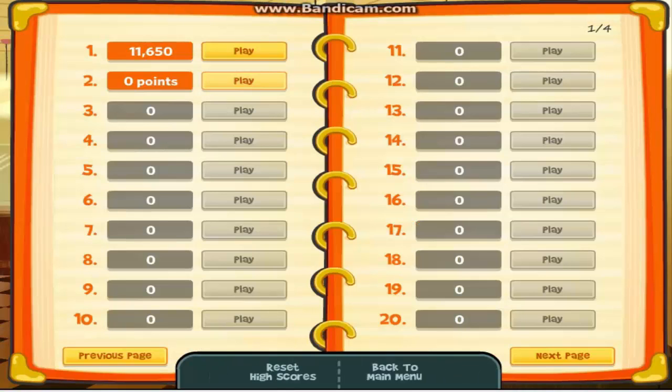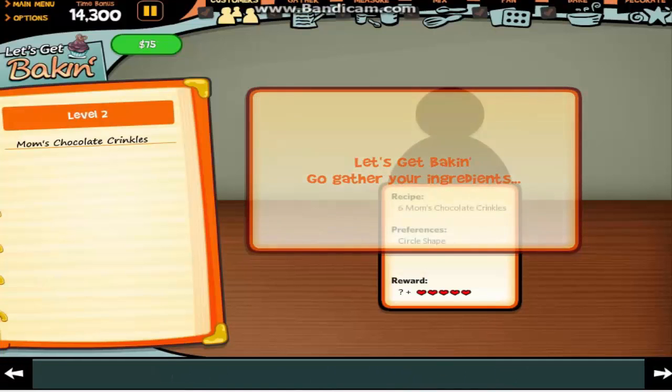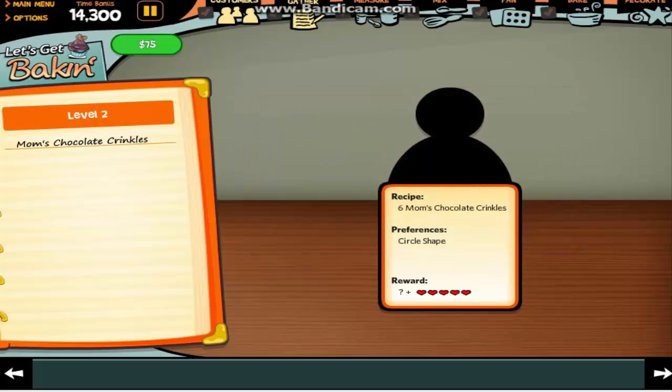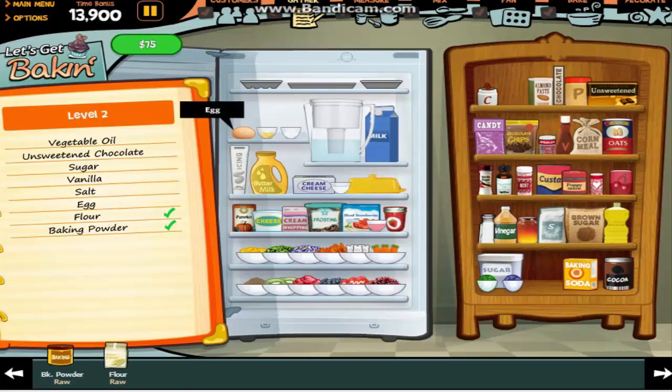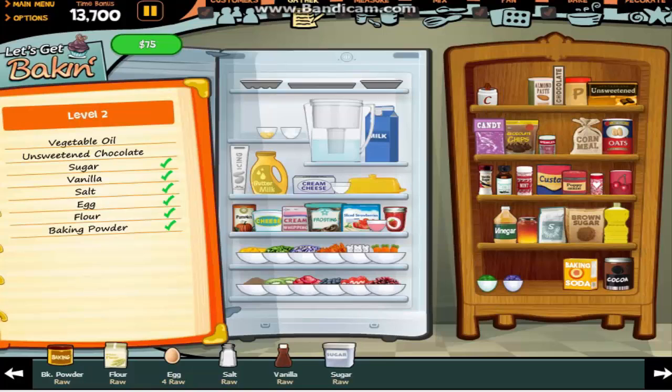Try a new recipe. Let's get baking! Let's take one more and then I'll leave this to Mom's Chocolate Crinkles. Okay. Vegetable. Unsweetened. Baking powder. Eggs. Salt. Sugar, salt. Vanilla. Sugar. Unsweetened.